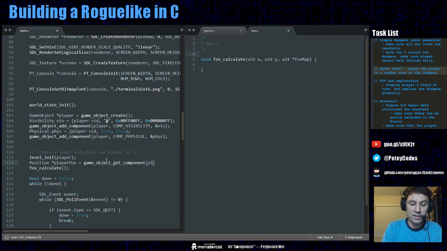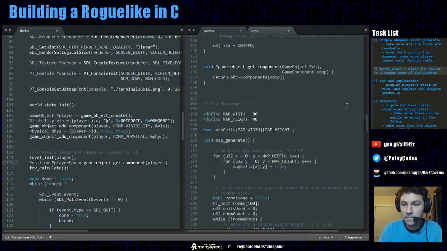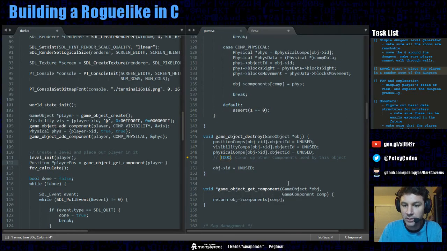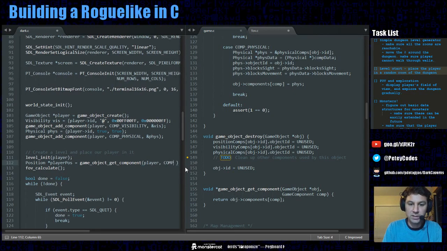I think we pass in our game object, a pointer to our game object, and then the component that we're interested in, which is a position.